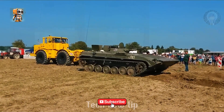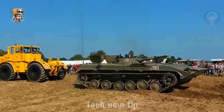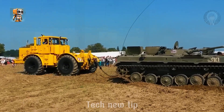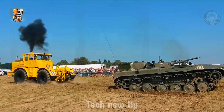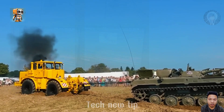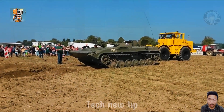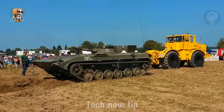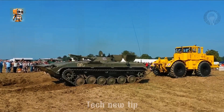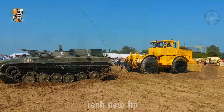In the sweltering heat of battle, the Dargan 2019 tank faced off against Martin's legendary K700 from KFL Dam in an epic tug-of-war. The tank strained, its steel sinews groaning against the relentless pull of the K700. But just as the tension reached its peak, disaster struck — a catastrophic failure erupted in the tank's drive system, sending the clash into a whirlwind of chaos. Sparks flew, metal groaned, and the struggle took a dramatic turn no one saw coming. This wasn't just a contest; it was a spectacle of power, precision, and the unpredictability of engineering.